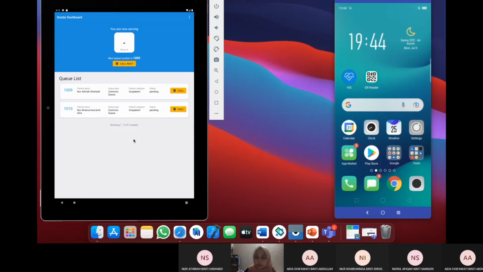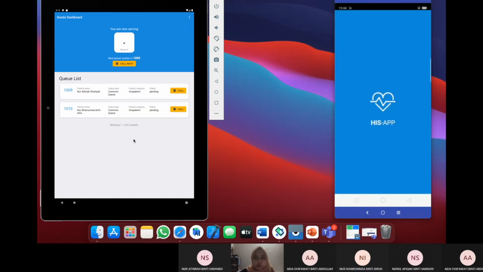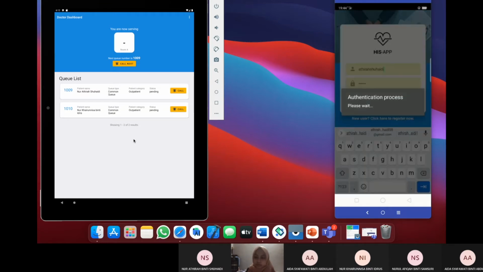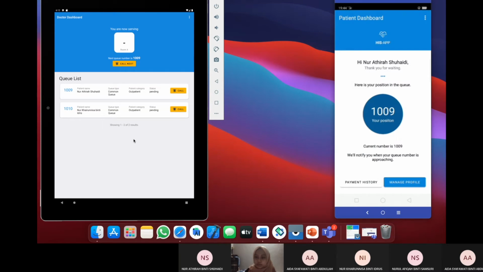Before that, I will open the app for the patient part using the mobile phone on the right hand side. And then I will sign in as the patient, which is Athirah Shuhaidi. Alright.